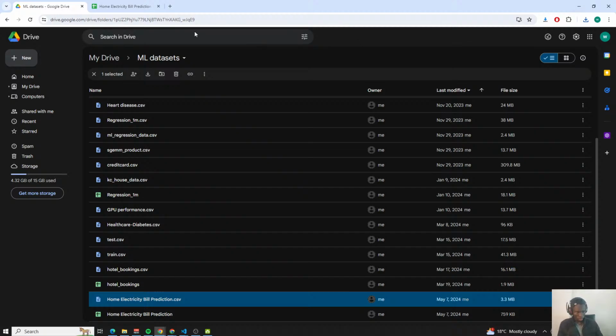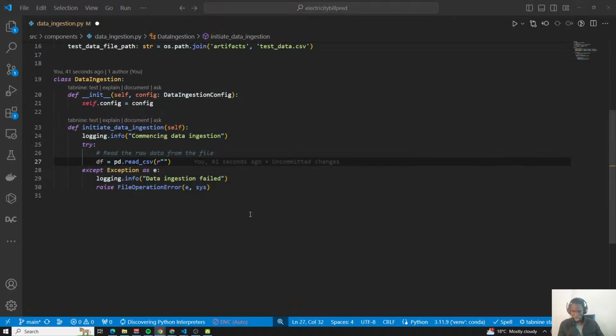But for this, as I alluded to earlier, we're just doing the most basic. So the most basic of all will be just copying data from our CSV on our local machine.